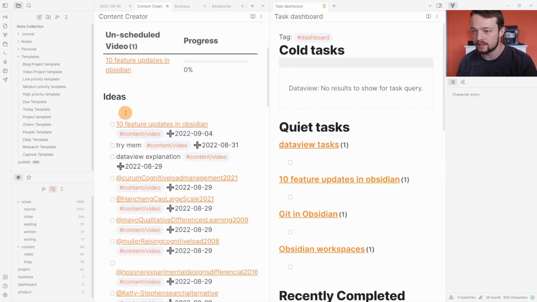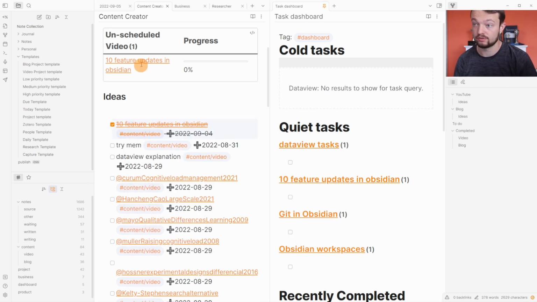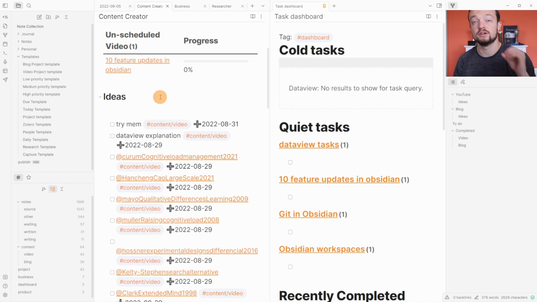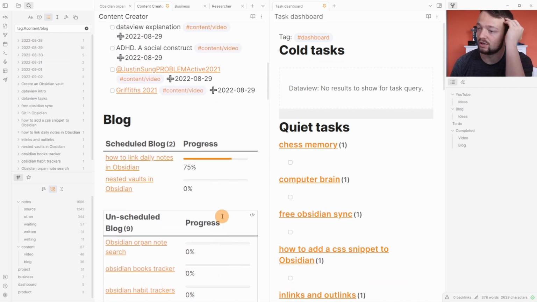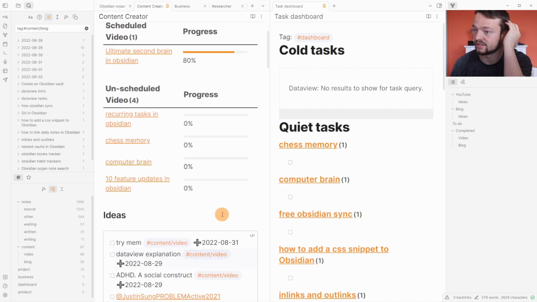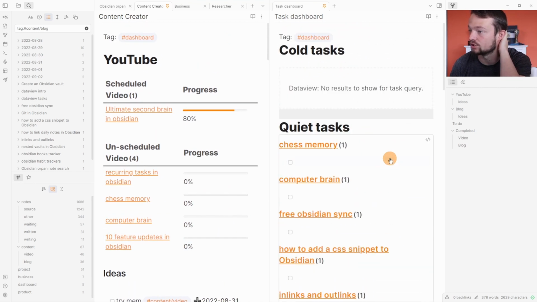Working through these content ideas, you can see I've actually made this one into a project, so I've created the project inside of the task, and now I'm going to tick the task off, because it is appearing up here. If I don't want to make it into a piece of content, then I'll just tick the task off, and if I'm not sure, then I'm just going to leave it there. Right, well now I have a load of ideas and a load of projects and stuff to get done. I should probably start thinking about adding actions to it.